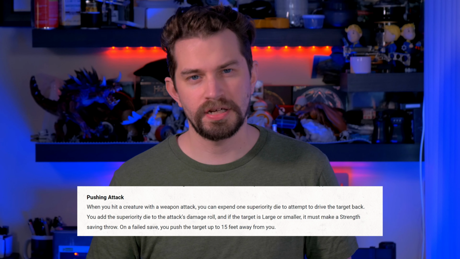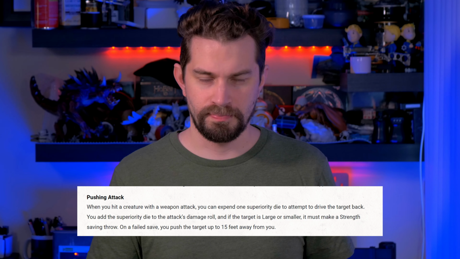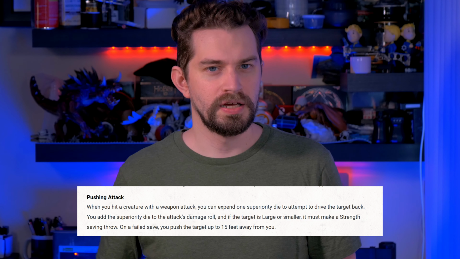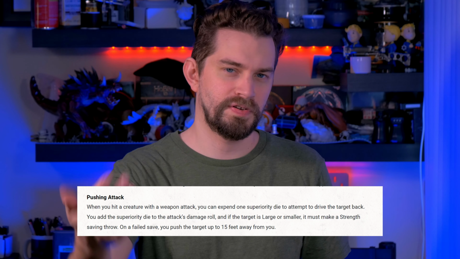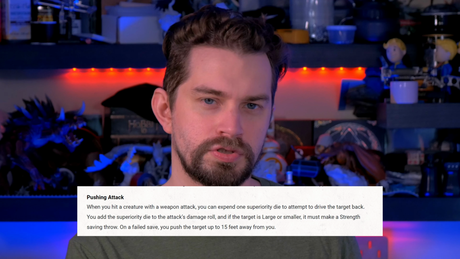Next is Pushing Attack. When you hit a target creature with your attack, you can try to shove them. You spend a Superiority die, add that roll onto your damage from the initial attack. Then that target creature has to make a Strength saving throw, and if they fail the Strength saving throw, they are pushed 15 feet away. I should also mention that the creature has to be sized large or smaller.